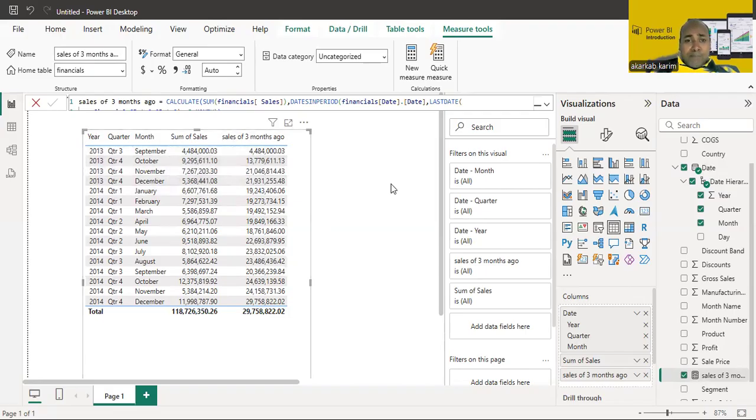So the goal of calculating this cumulative sales is to calculate the moving average. The moving average is a famous technique in trading and in investment in general. The principle of this technique is to calculate the moving average for each period.